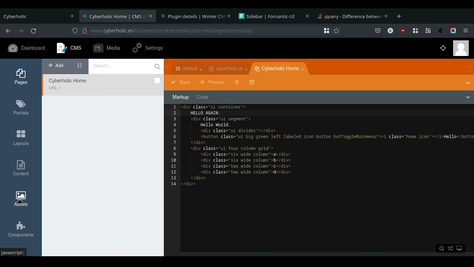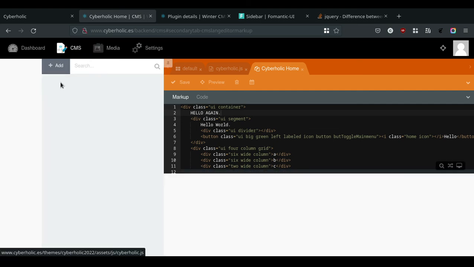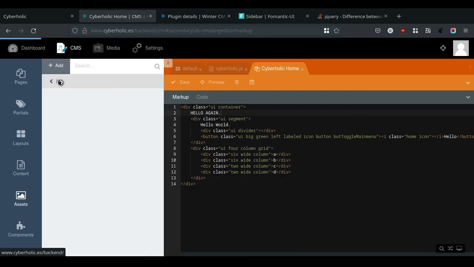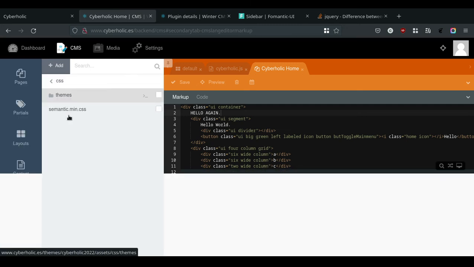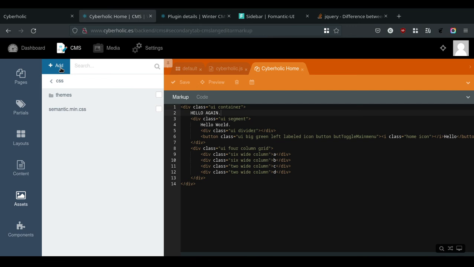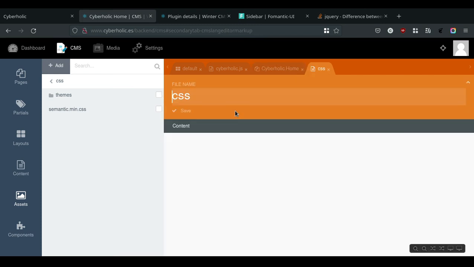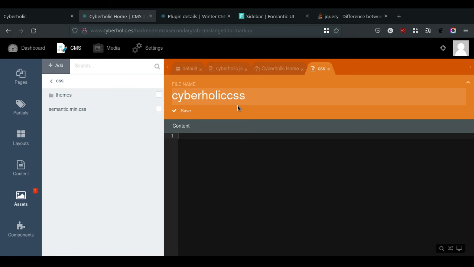For this, we go to the assets of our project and there to the CSS part. Oh, I have not defined a theme yet. Okay, so then I'm going to call it serverholic.css. Style CSS or whatever you want.